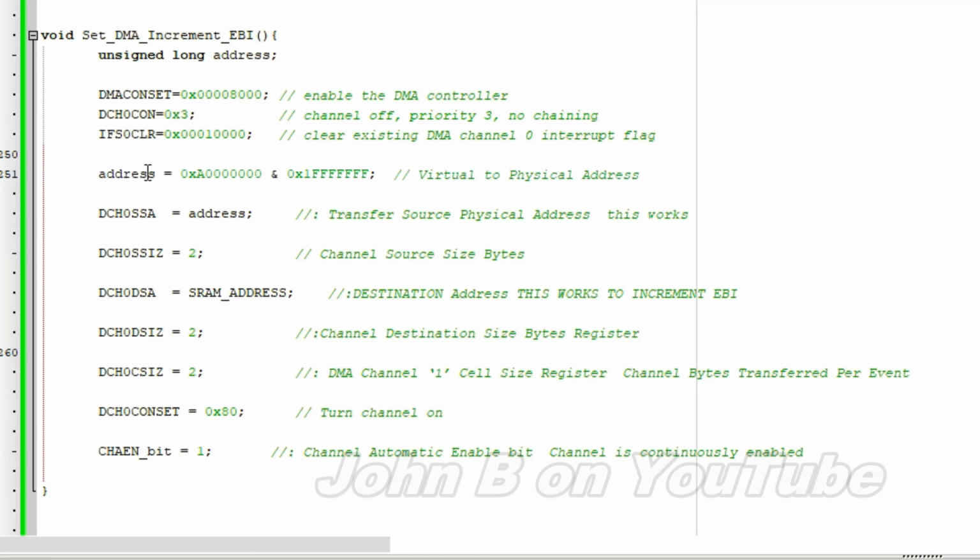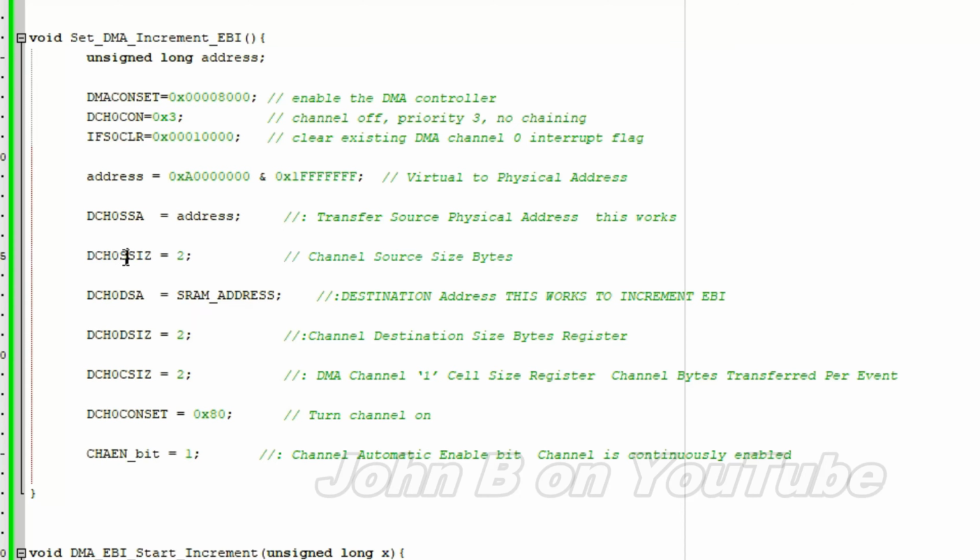So although I'm not copying from the buffer to the display, I'm telling it that's the source address, which is defined there. The DMA can only transfer 1 byte at a time. That's another issue. It's actually quicker to do it my way and just use the DMA to increment the EBI.